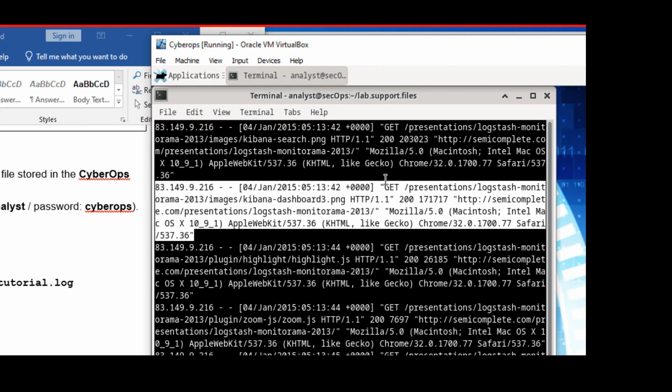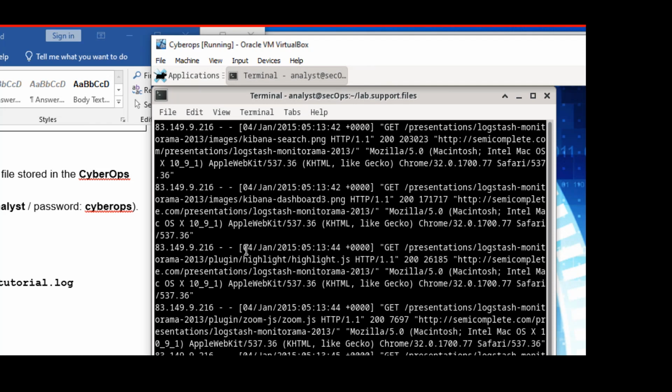One thing to note when you are doing this kind of cybersecurity work is the timestamp. The timestamp is important because it shows you when this log entry was created, and you can also usually guess the time zone.